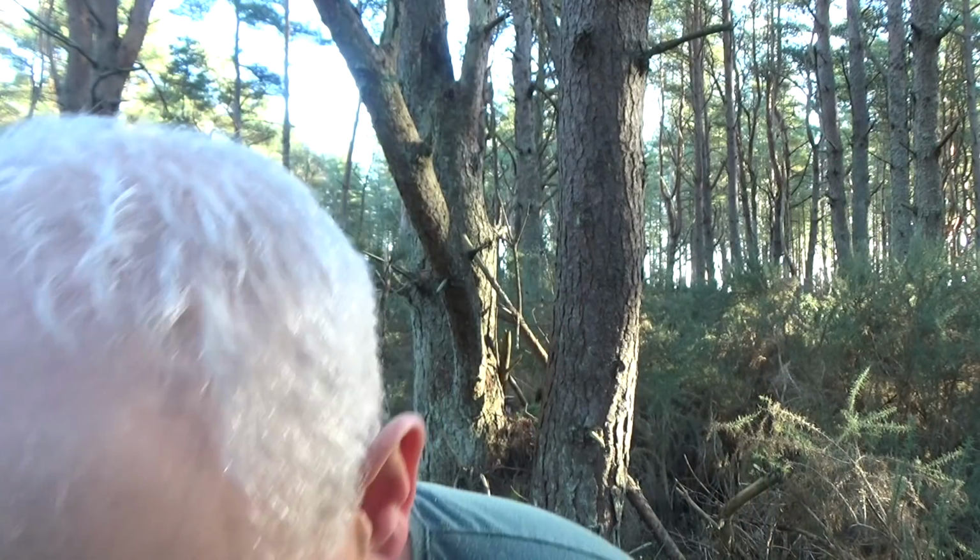Right. Yeah, the sun's kind of moving between the trees. That's the shave done. Very good. I won't go over what I've used, but I've enjoyed it. It's a good shave. One little tiny nick there. The aftershave will seal it up, hopefully. But what I'll do now is get this all cleared up, take it back away in the bag, and then we'll go for a walk, and I'll show you some more stuff around the forest.